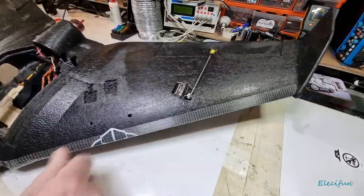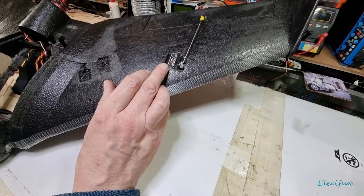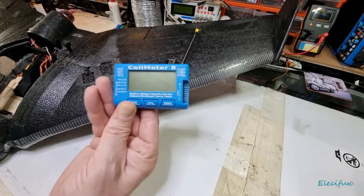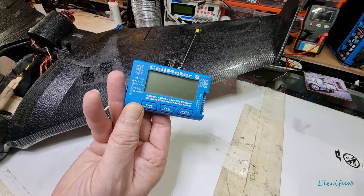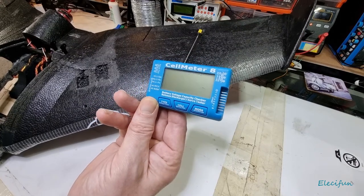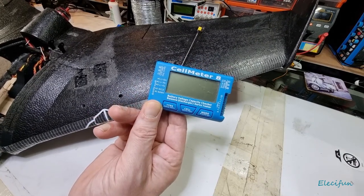Now, when you put them in, you want to make sure you get one of these little servo setting things where you can get it to the middle. They're pretty cheap. I got myself this thing, and the reason why I got this as well is because it comes with some bulbs, three of them, to discharge your battery for you. A lot better than leaving it charged.